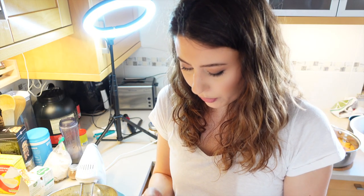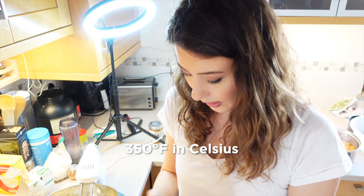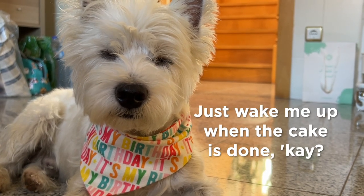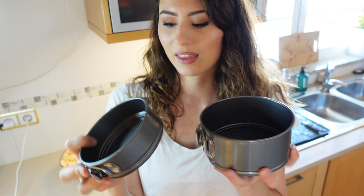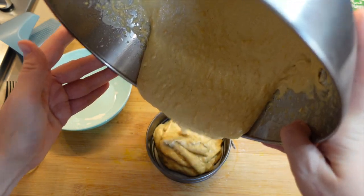Okay, so I'm supposed to preheat the oven to 350 Fahrenheit. How much is that? 350 Fahrenheit in Celsius. Okay, we have results. So I bought these 2 little baking things because I didn't know which one I was going to use. I think I'm just going to start with the small one, and if I have enough, I'll just put in both, and whatever is left, I'm gonna freeze it and give it to Sami later.